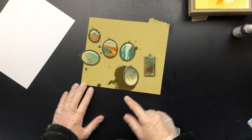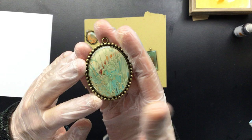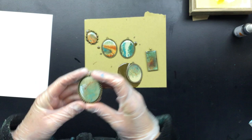And I had a little oops here with this one. Now, I'm gonna get you in really close. There you go. I don't know if you can pick it up, but there's a slight little bit of glitter I put in there, but only a little bit. You can see it better without the light shining on top of it, but here, this one, I'm sure here you can see the little bit of glitter.